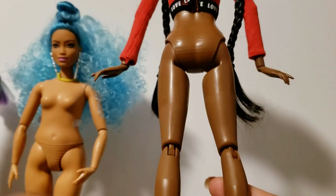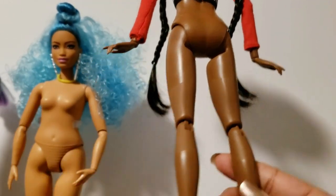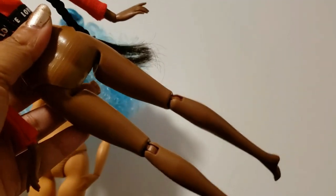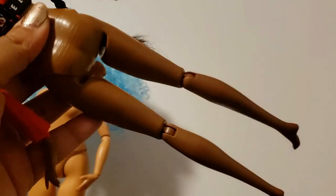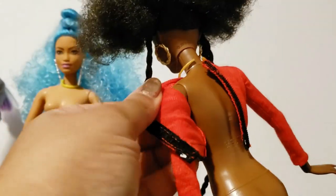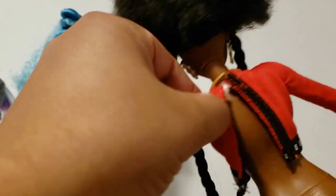This body seems like the same one to me because it has this weird demarcation right here in the thighs and the calves. See how the colors look a little bit different? It's because the textures are slightly different in those parts of the vinyl. And those musician dolls had that going on — all of them did. So people would think that it was some kind of blemish on the doll, but it was a manufacturer's thing where the coloring was like that in the way they poured the vinyl.